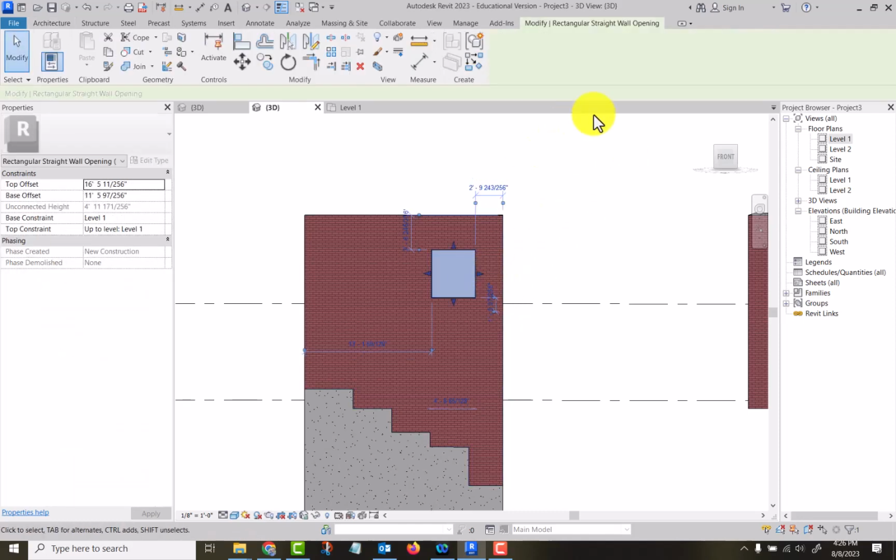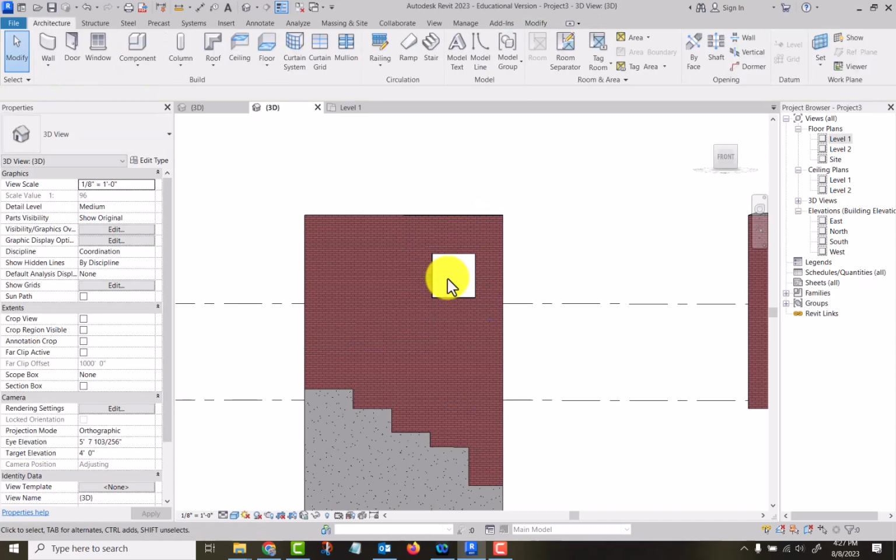Okay, so that was just with the opening tool. If we select it and go here, we can change the height and the base of it, and this is based up on level 1. We can edit the size of it here with handles to move it and pull it. We could apply dimensions to it, those kinds of things.